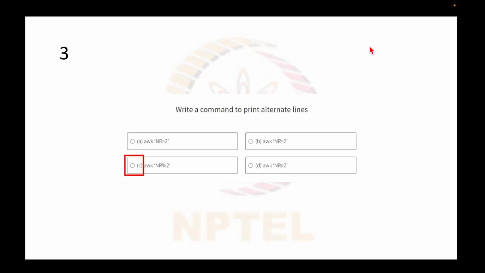Yeah, it is C. The percentile symbol is used to print the alternate lines.